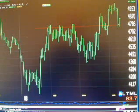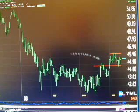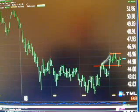So that's bothering me. And let's take a look at the QQQs, because these are the strongest of all the indexes I watch, and they're following perfectly. Breakout, pull back to support. Breakout, pull back right to support, and now is this the beginning of another breakout, which I would love. If that happened and we were able to break out above this all-time high, I would get very bullish. But until that happens, I'm cautious. We'll have to see what goes on here for the next couple of days.